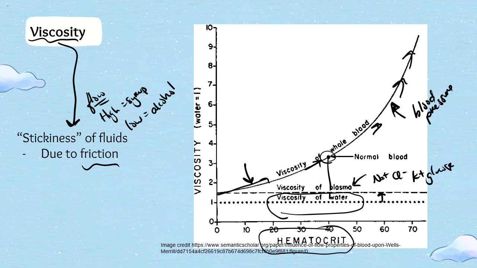What's interesting is if we think of plasma as being similar to seawater, so when we have ocean water, saline, marine, salty water, its viscosity is greater than that of pure water. And so it does take more energy for organisms to swim in seawater than it does for organisms to swim in fresh water because there's just so much more stuff dissolved in it. It's more viscous, it's stickier, more energy is required to swim.